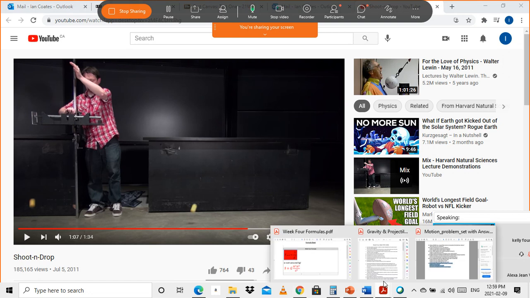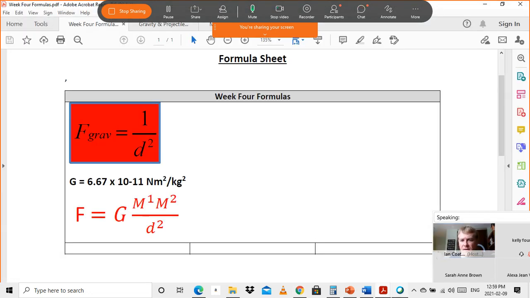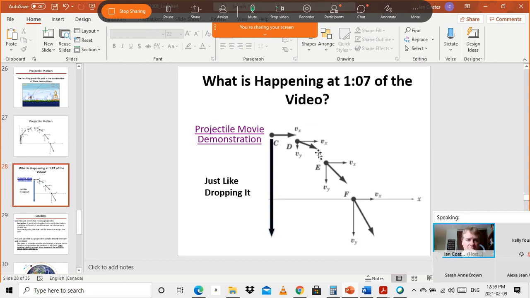And what do we got here now? This is what we're looking at. Just going back to the ball that was pushed out. There's your force. It's pushing, pushing, pushing. But if you negate that, it still hit the ground at the same time as something that just fell, like you just dropped it. So we know these forces act independently of each other. Even though this one's getting pushed, it's really just free falling.